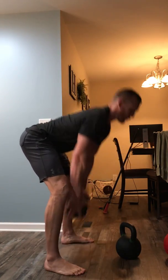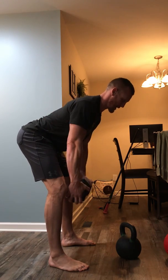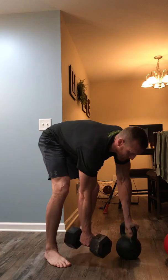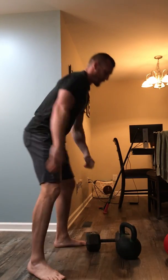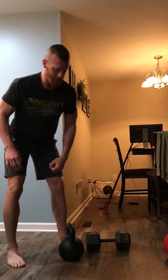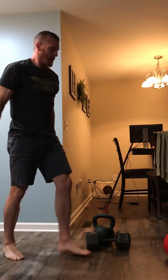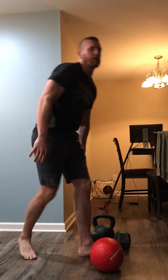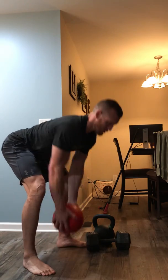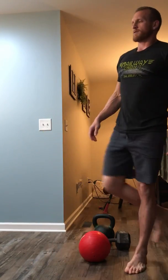With a dumbbell, pretty simple. Just grab it by the heads of the dumbbell and bend forward, pull it to your sternum, and extend all the way. Again, you can also make it a 1-arm movement, brace on something if you need to. 10 each side if you're doing 1 arm. Same thing with the kettlebell. A little bit more awkward as a 2-arm movement, but you can do it and still get a pretty good feel there. Or 1 arm. And finally, unless you have enormous hands and massive grip strength, you're probably going to need to use 2 hands for the medicine ball. It's going to seem light for that movement, but over 4 rounds, it's going to get to be pretty spicy.